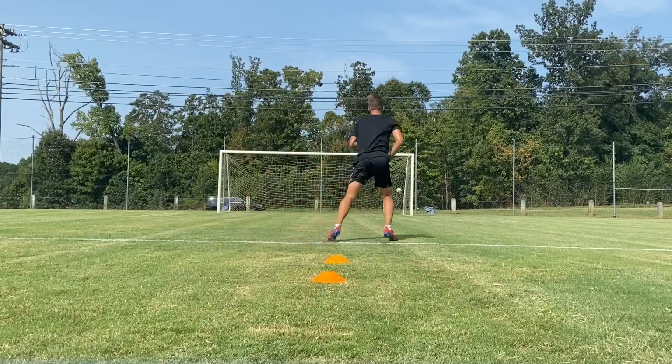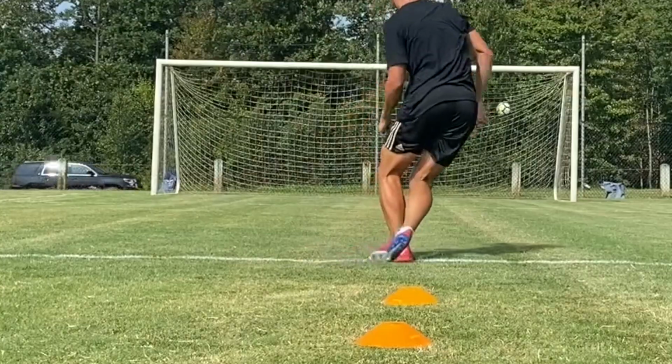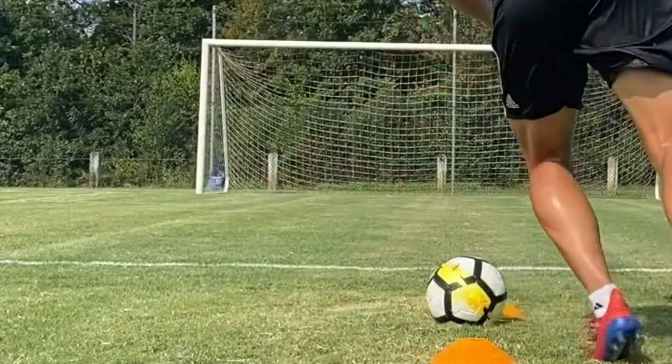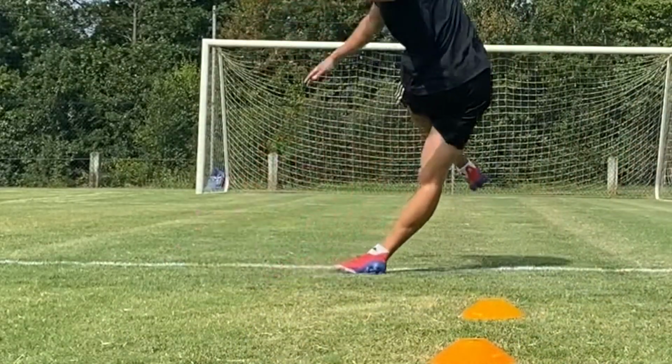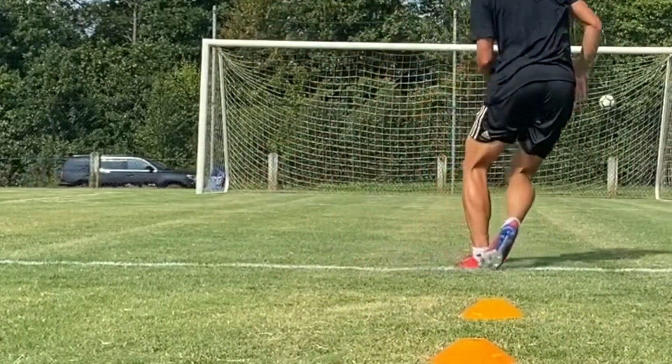With the follow through, you follow through over the ball to make sure it has top spin, so that the top spin will generate a spin away from the goalkeeper. The goalkeeper thinks the ball is going to go to his hands or up high, but really it's going to dip and go below him, and therefore he's not going to be able to save it. So that is the gist of the technique that I use.